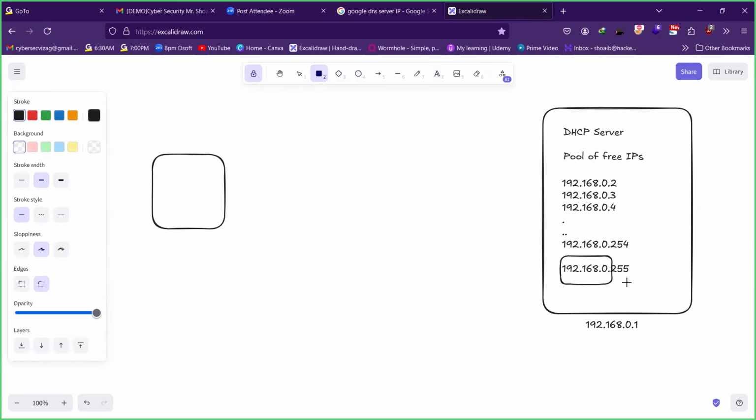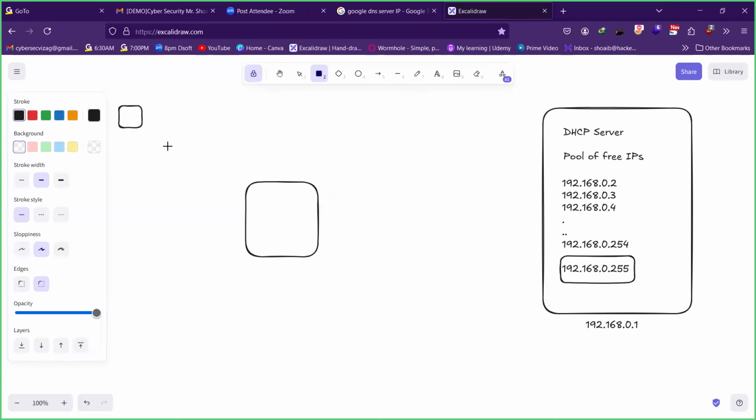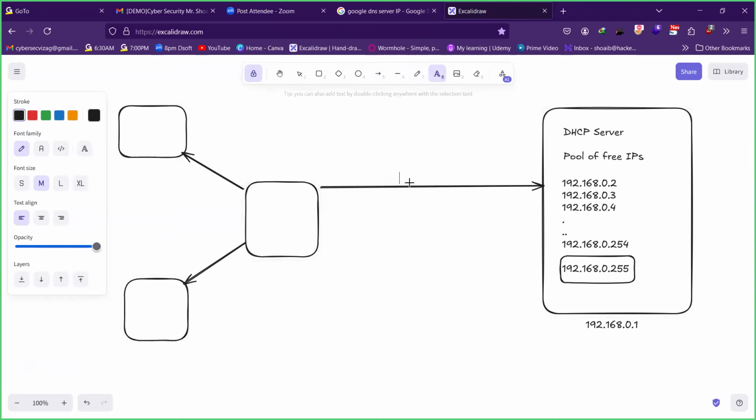What I mean by broadcast IP is if a packet is sent to this IP, it is sent to every other device in the network. And that is what is used here for broadcasting. Whenever you connect a new device, and let's say there are other devices here as well, this device starts broadcasting a signal to every other device in the network. It sends a packet to each device, and this packet is called the discover packet.